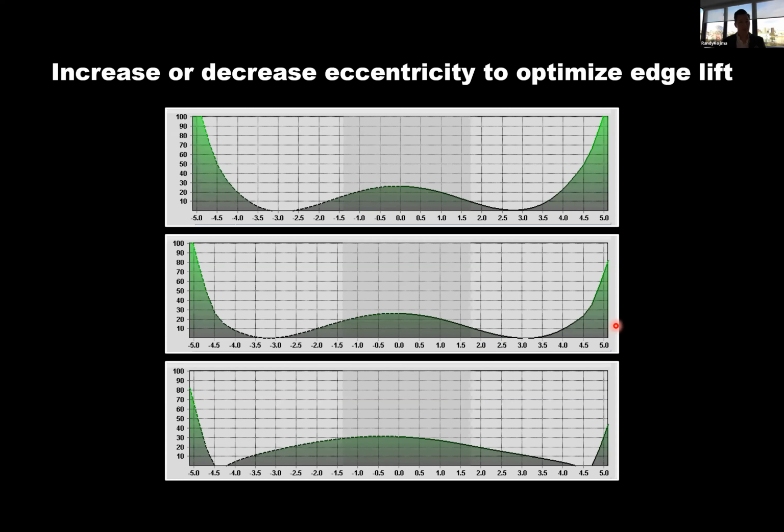So as a way to optimize the fit, make sure that you're creating that soft, wide landing with a healthy, about a 0.5 millimeter edge lift. Then if your edge lift is wider than 0.5 millimeters, then you want to decrease the eccentricity. Your eccentricity is too high. If you've got a narrow edge lift and the lens is touching almost right to the tip and it's over a narrow surface area, then you want to increase the eccentricity of the lens.